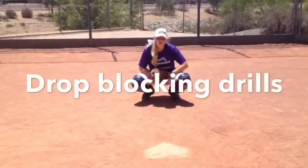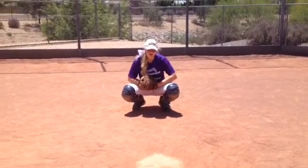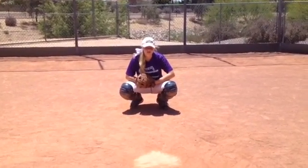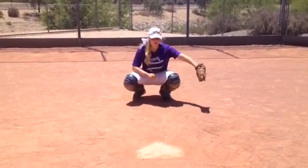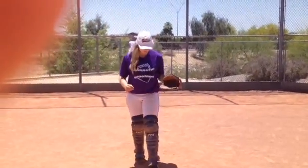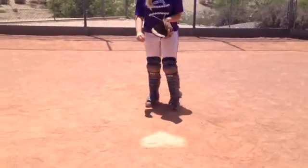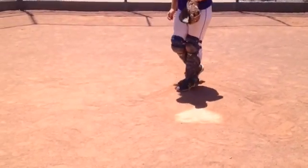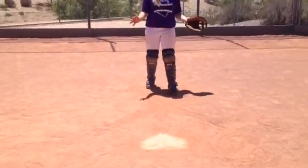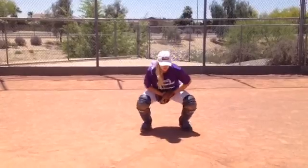Alright, drop blocking drills are pretty fun too, although they may seem difficult. I like to do the up-downs around the square, which means I do 3, 3, and 3. You always want to draw your fork. I like to think of the fork facing to all your bases. This also is good for throwing down. But I like to start with the middle.